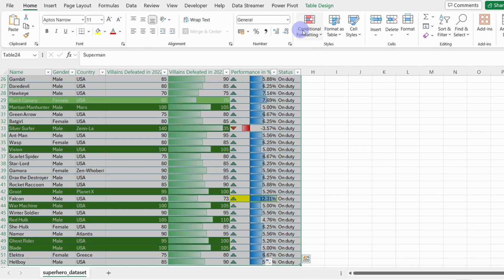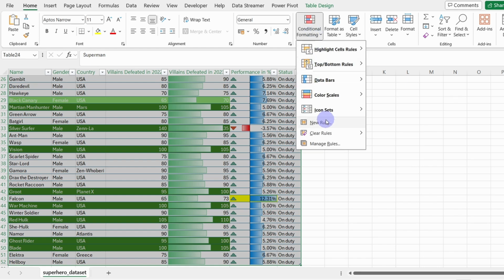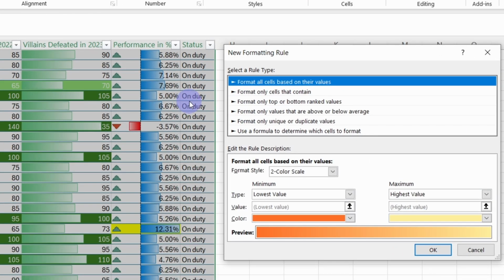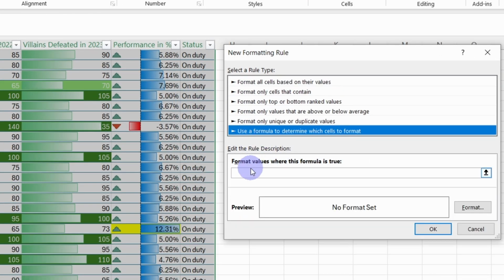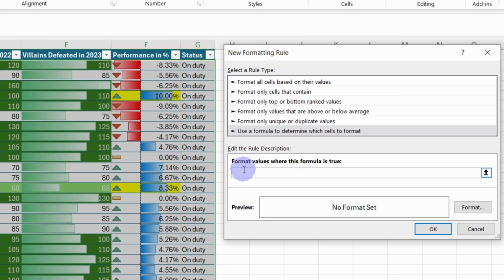Let's go to conditional formatting and we will add a new rule. And we will use a formula. And we will say if column G starting from 2, and we will put a $ sign in here, equals on vacation, we will put the text into quotes.